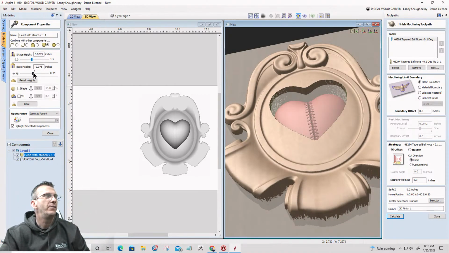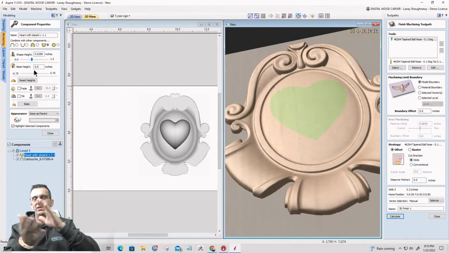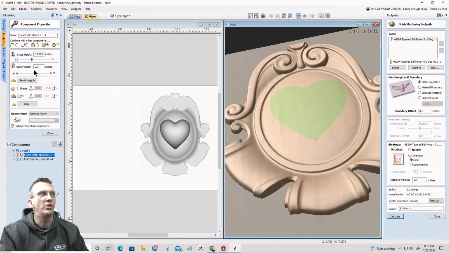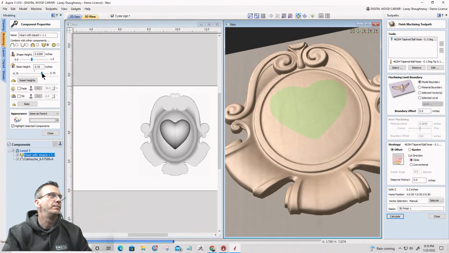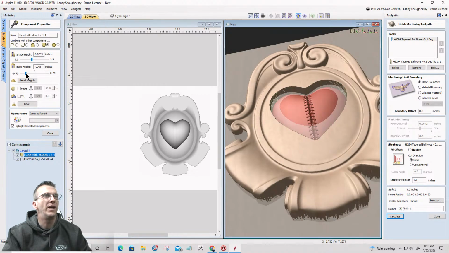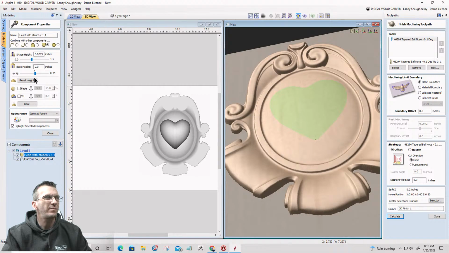If I come in here at no base height, then it's almost disappeared and merged together on its low points. If I go high, it's not going to do anything. It doesn't do anything because it's on the low point. So I have to go on the subtract there. But very rarely will you use that combine mode.